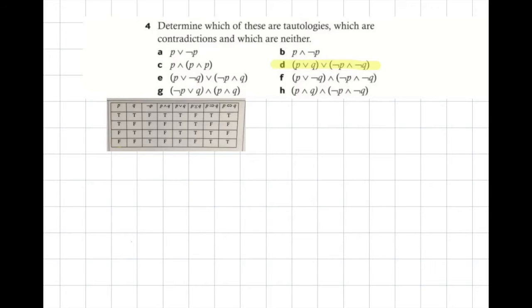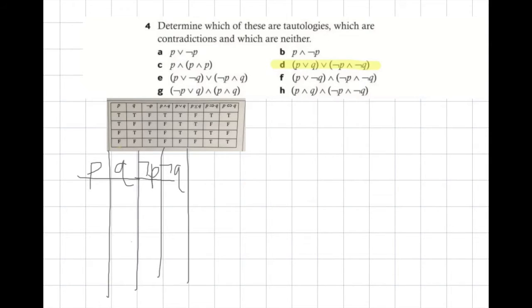Problem D. We need P and Q and not P and not Q. So let's make the truth table for those. P, Q, not P, and not Q. So P, we have true, true, false, false.